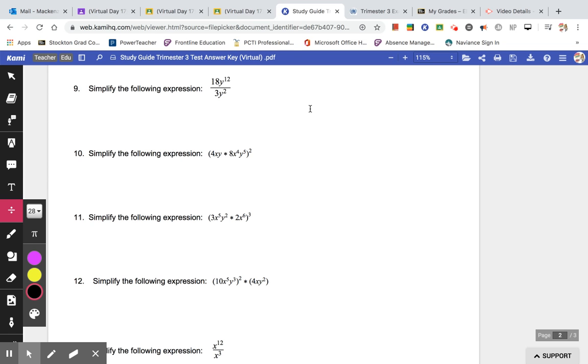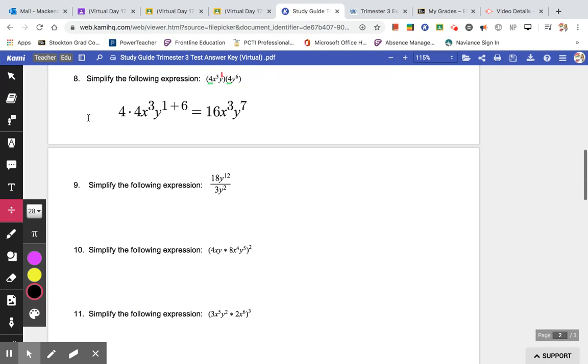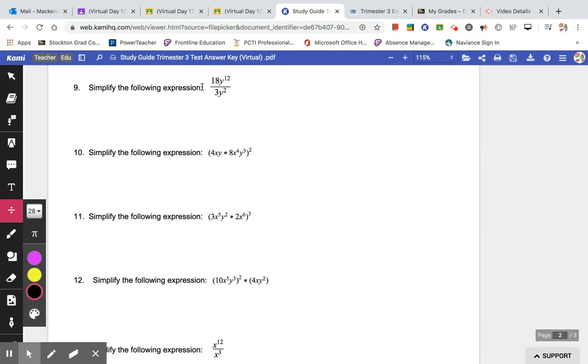Okay, so this will be page 2 of your review packet. These problems actually get a little bit harder, but we still know how to do these based on our lessons. So we look at number 9. The big difference now between the first page and number 9 is now we have a division or a fraction sign. So that should trigger your mind. Think about the last lesson that we did about quotients.